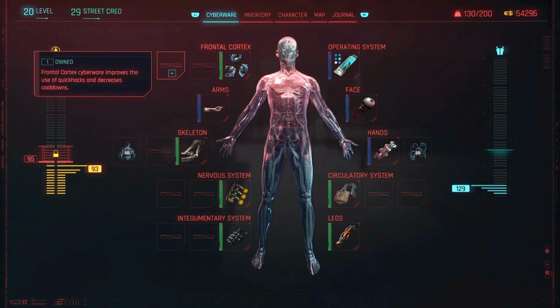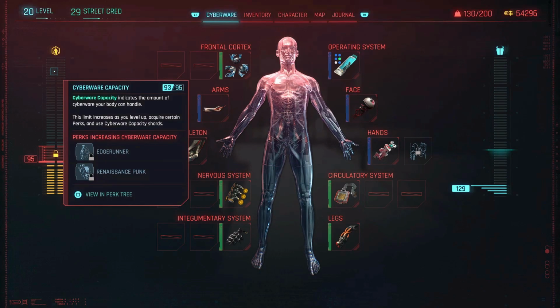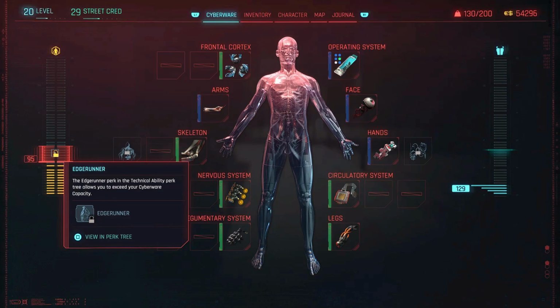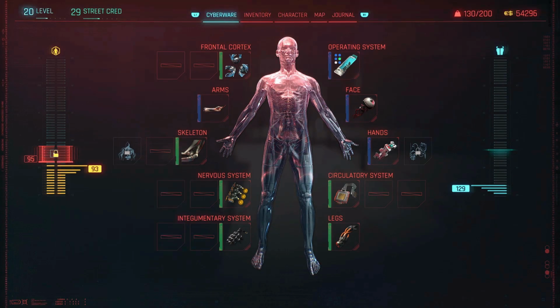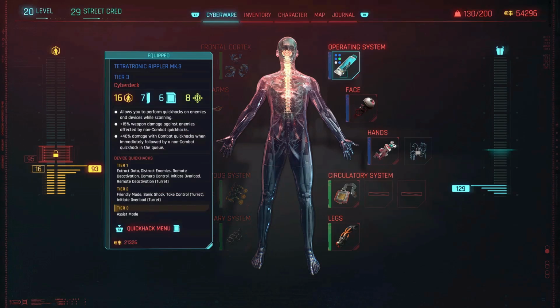Look at this, this is how cyberware works now. As you can see, we have a cyberware capacity. If you go over capacity, there's a chance that you can literally turn cyber psycho, so you have to be careful and make sure you don't go above your capacity line. You literally cannot go above 95. So I'm pushing it at 93, but I'm following a guide that tells me exactly how I'm supposed to be able to do all this stuff.